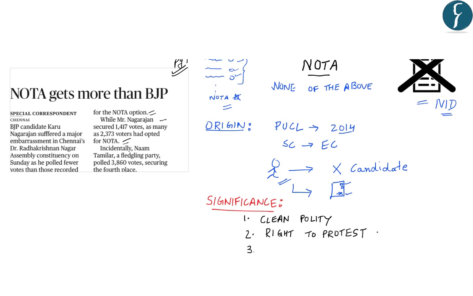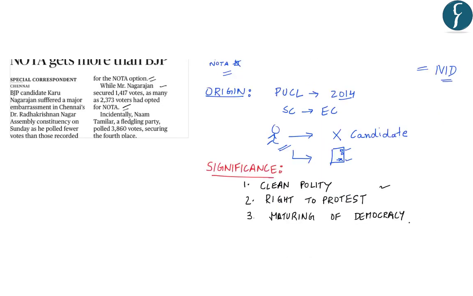Third is that giving a right to protest to voters is a sign of maturing of India's democracy. That means we give an option to our voters to even reject all of the candidates, and we get that protest registered, which can be a huge lesson for all the candidates. And it is also expected that since voters now have an option to reject all the candidates, those voters who did not prefer voting because of corrupt or criminal candidates standing in the election might also prefer to come to the election booth and register their protest against those candidates. So it might increase, and it is expected to increase, the voter turnout.